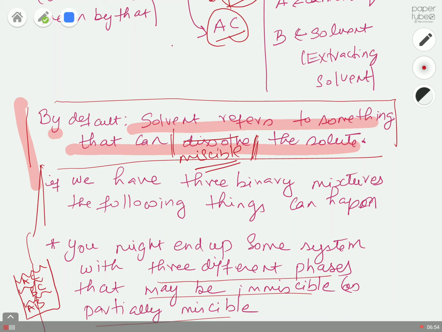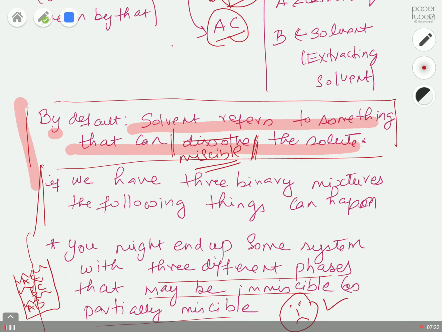If this is what you are going to get, we shouldn't use that material as a solvent. This is going to be a laborious process, and you have to separate 3 different phases. You might lose your solute in 3 different phases, which means you have to spend loads of money to separate from all those 3 different phases. So this is not a good system, we don't like that, so we should ignore it.